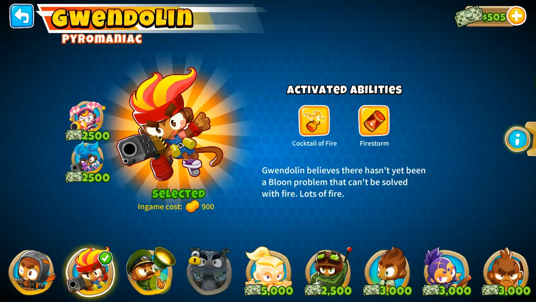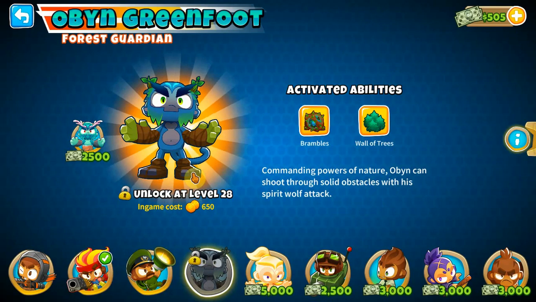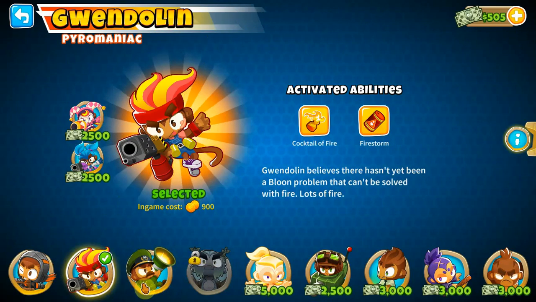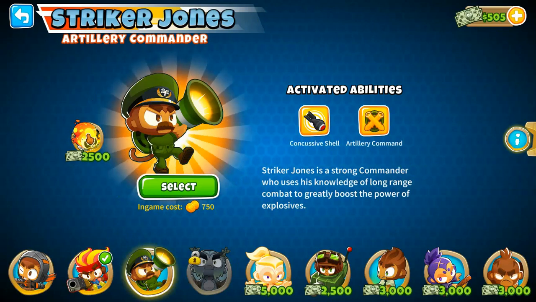Change hero, yeah. Okay, let's see. I want one of these guys. Knock up level 28. Open green, but his feet aren't green, but just so. Whatever. There's 2 Quincy skins and 2 Gwendolyn skins.